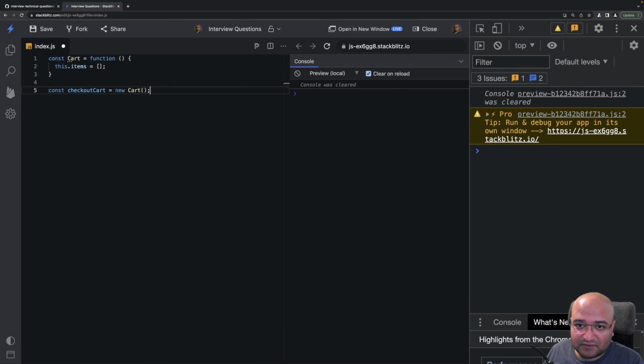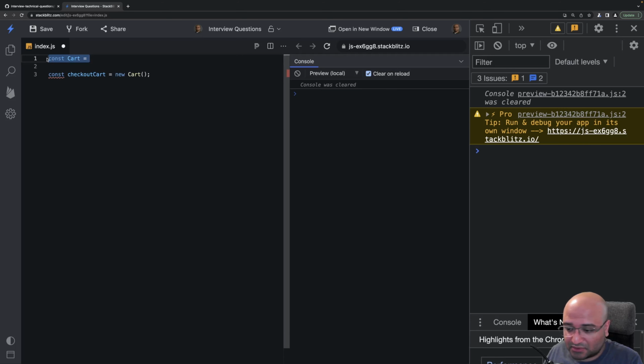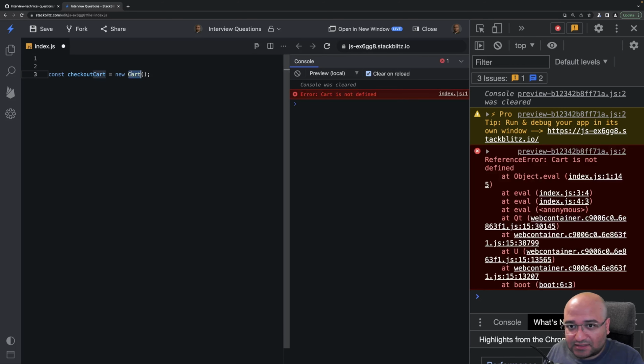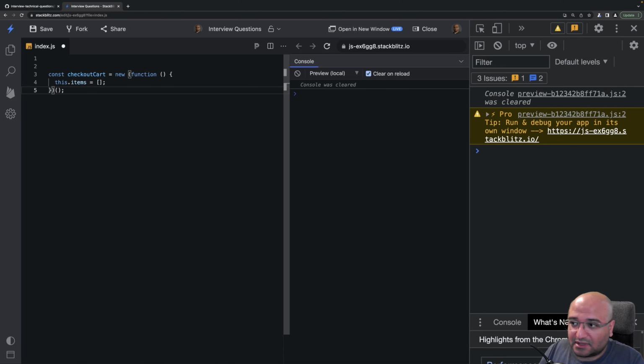With the IIFE function, we do everything in a single place. So instead of defining cart and then using cart again, we take the whole function and we remove the name. Instead of cart, we remove it, we add two brackets like this, and then we add this one.